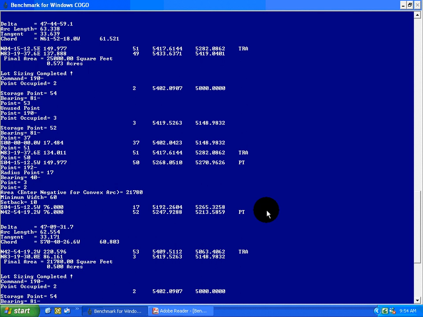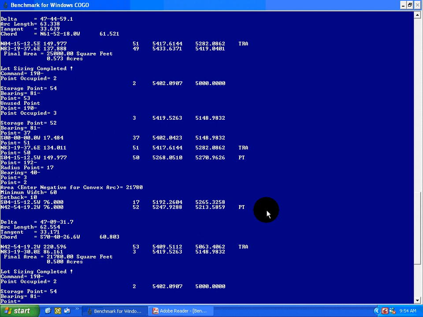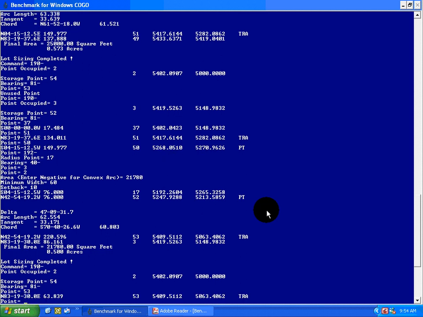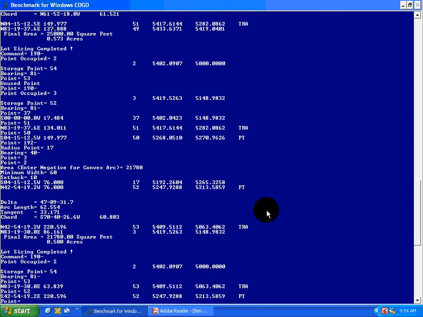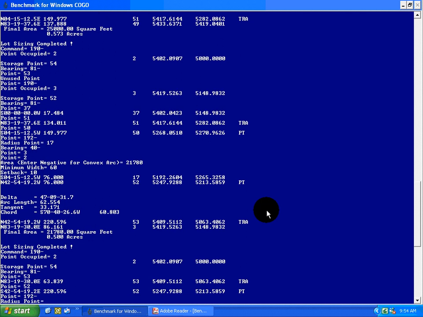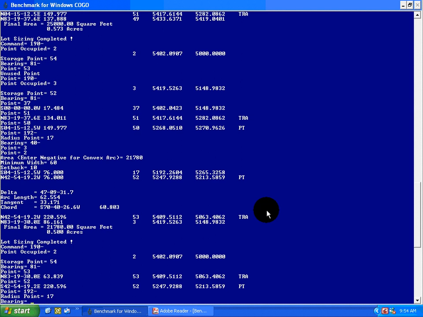I want to inverse to point 53, to point 52, which now defines what I know about that lot. 192 minus to get to the radial lot sizing. Radius point of the cul-de-sac continues to be 17.